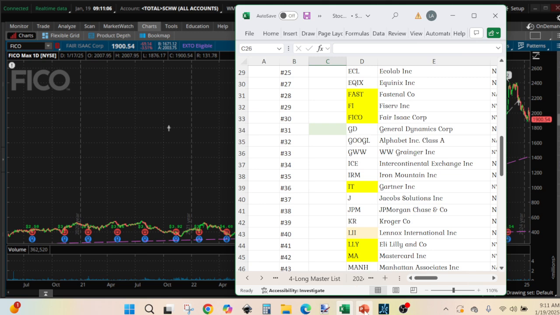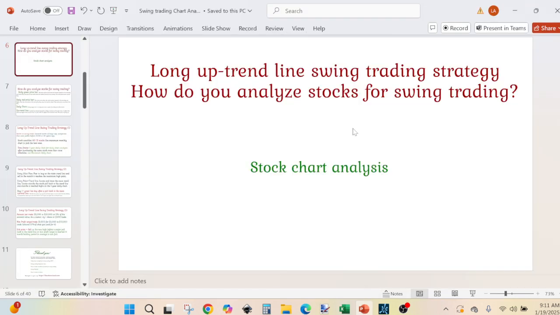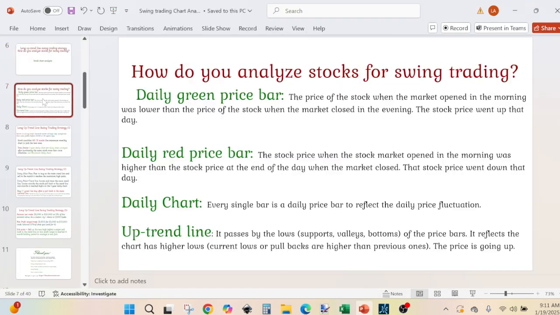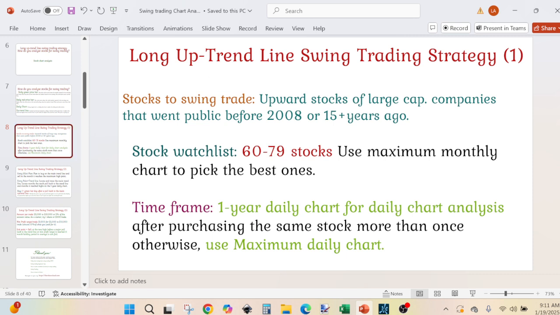We talk more about the strategy we are using, the long option and swing trading strategy in part 1. And it's good to have a stock watch list of good stocks that you can invest in long term. That way, if you buy the stock and the price goes down, you just keep it in the portfolio until it becomes positive and you sell.